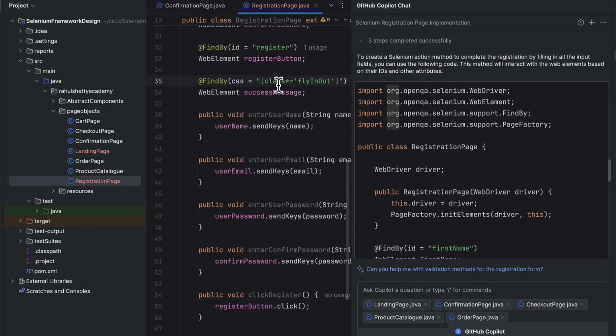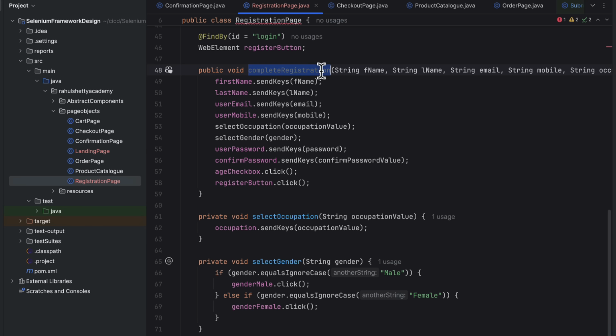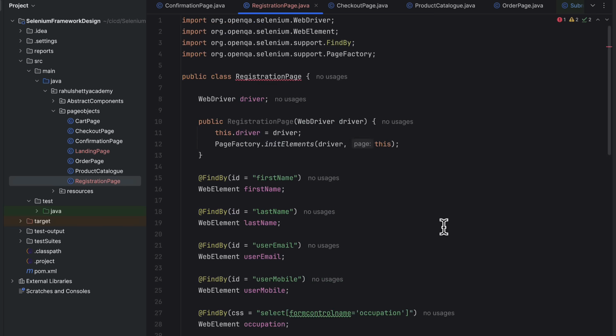Copy code block, and if you want, you can replace it again and then come back and check. You have a method ready. So I'm able to create my page object class, my action methods, locators, everything with simply AI prompts. This is how AI comes to help when you have it within your own IDE, right? Because it is trying to understand.